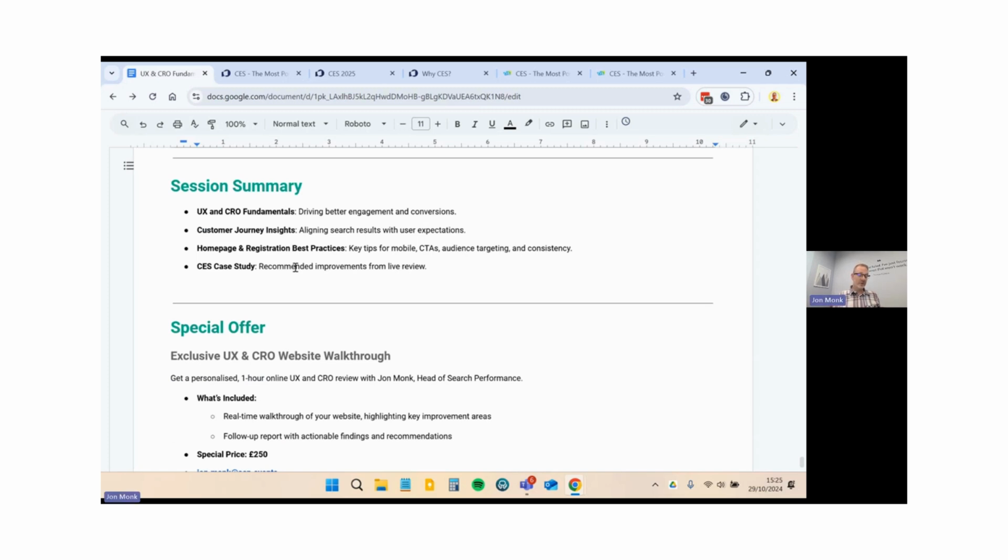So what I've done there is a fairly brief walkthrough of the CES website. Hopefully doing it on a live website just gave an idea of some of the things you can look at. Obviously, it couldn't be fully comprehensive. It's quite a big subject, CRO, but certainly in terms of looking at call to action buttons, and some of the key things that may not be there, such as a bit of social proof, or actually what your website's about, for example.